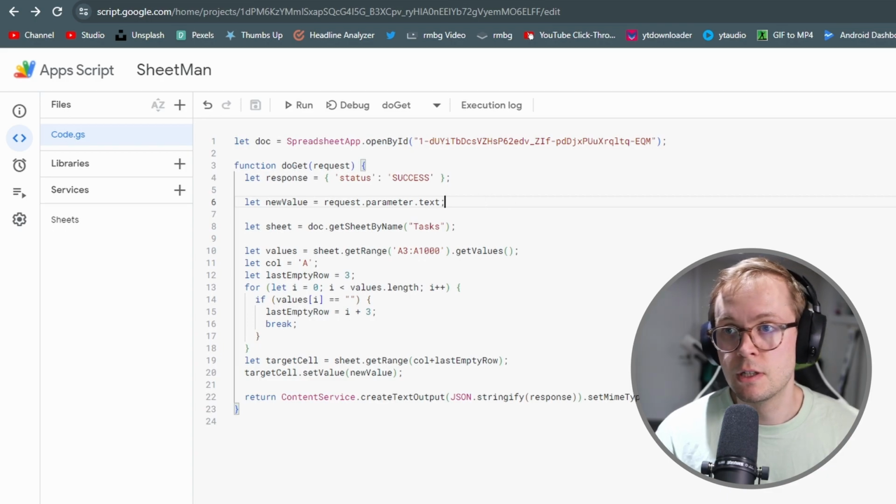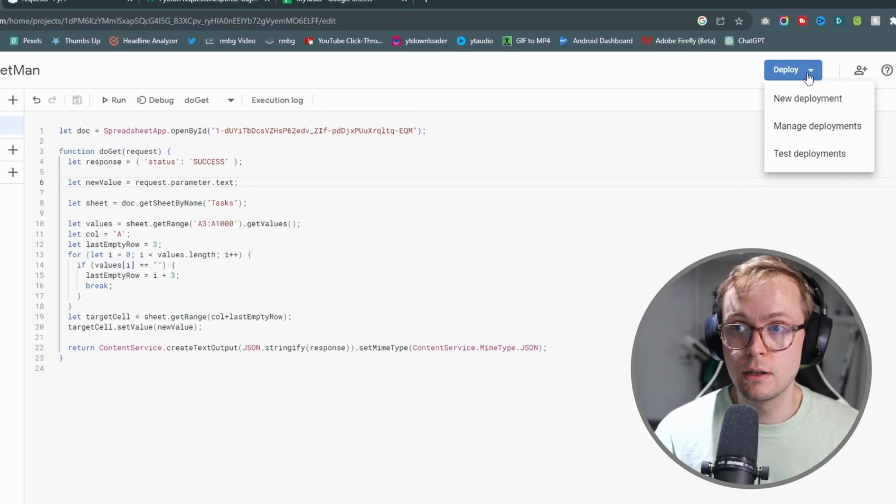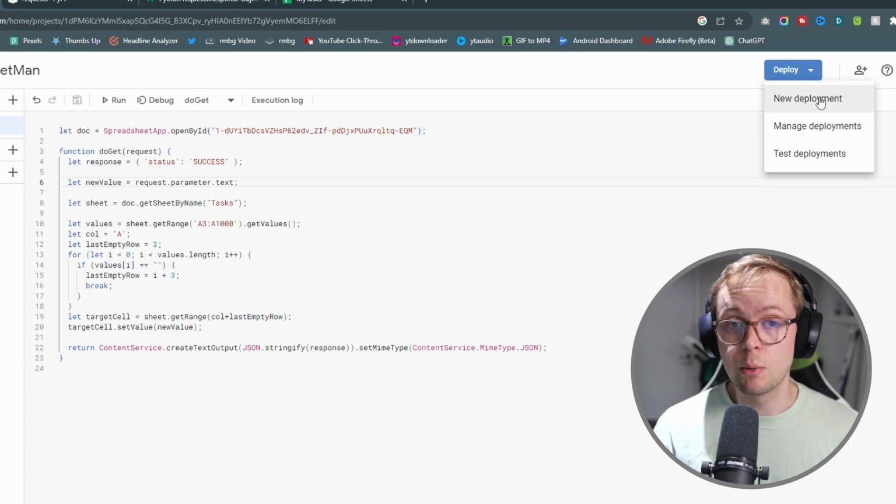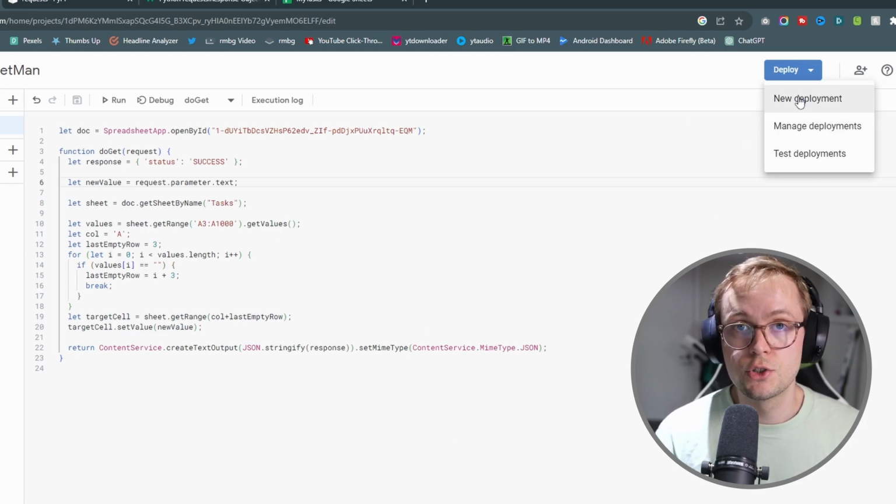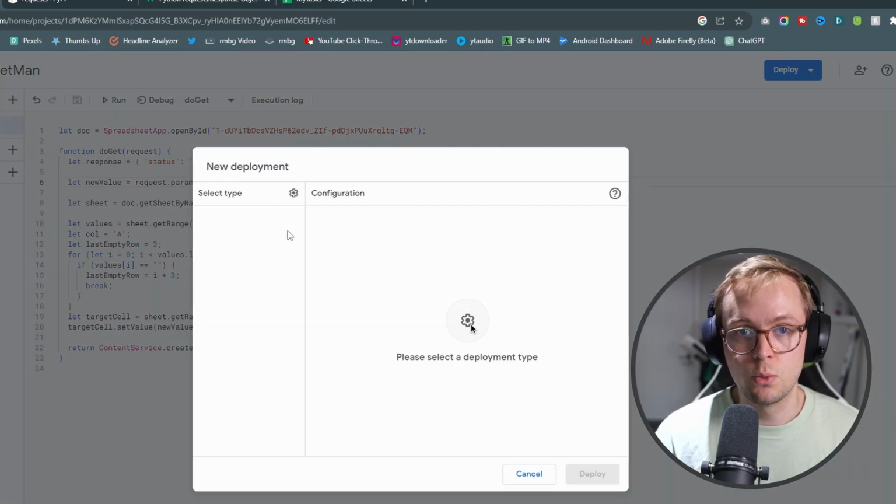All right, so I went ahead and saved this, and now all we have to do is give it a try. So let's go ahead and click deploy. This is basically a way to deploy our current version so that it's available to, well, whoever has the URL. So we have deploy here. We now have to click a deployment type. So we have to click up here, select a type.